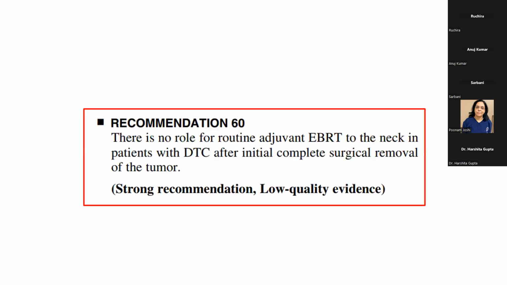No, so the point is that disease that has been resected completely, even if the lateral lymph nodes have gross extracapsular extension, radiotherapy is not recommended. You should go ahead with RAI unless it is one of the adverse histologies where you think radioactive avidity is going to be poor. Otherwise, there is no indication for external beam radiotherapy, unlike other situations in the head and neck where you have squamous cell carcinomas with extracapsular extension, where you'll jump in to give radiotherapy, but not in differentiated thyroid cancers. You will still go ahead with surgery, complete resection, and then follow it up with RAI. Yes, ma'am.